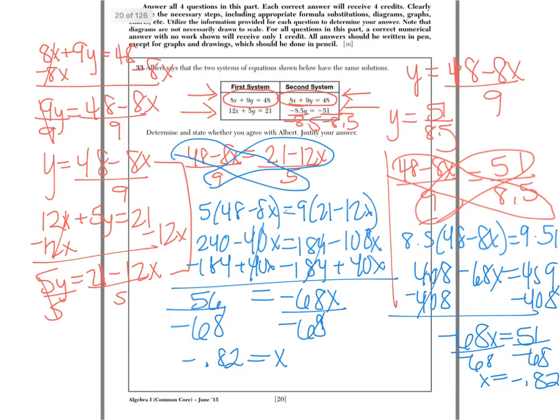So after doing all the work, I went ahead and distributed and used inverse operations to find my value of x. As you can see, we get the same exact values. And if you go ahead and substitute this value into any one of these equations, and I would do one from each, you're going to get the same y value. So do your substitution, or better yet, just go and graph them, and you'll see that they all have a common point of intersection. So Albert is correct, and the reason as to why is because they all have the same common point of intersection.